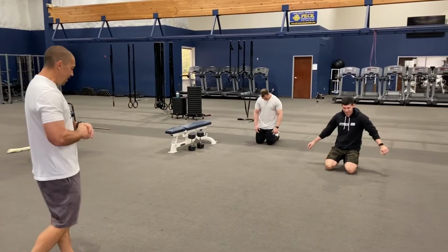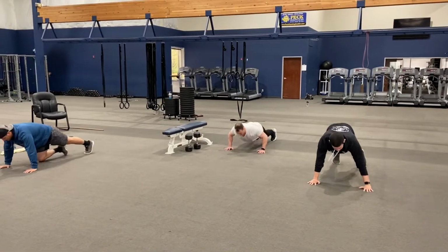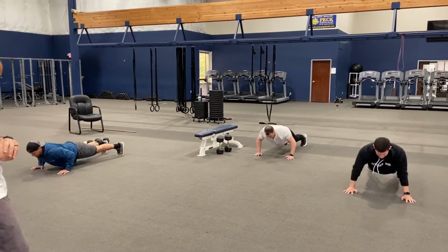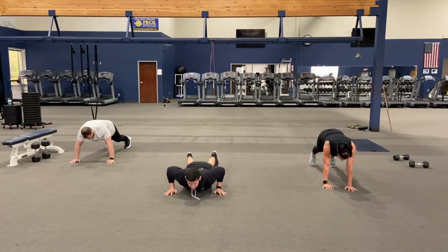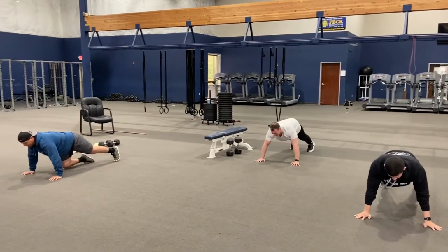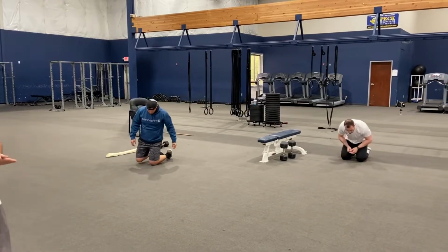Here we go, number 3, ready, set, and go. We got it. Shoot for at least 6 push-ups, up to 10. 10 seconds. Stay up, keep going, keep the knees up, keep the knees up. 4 seconds, one more. 3, 2, 1, relax, we're halfway there. 3 down, 3 to go.